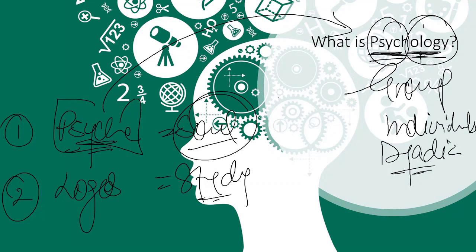Dyadic means relationship between two people, husband, wife, boss, या फिर कहें कि senior and superior versus junior, subordinate. जो senior subordinate relationships हैं, ये भी इन सब चीजों के अंदर पढ़े जा सकते हैं. So basically psychology के अंदर we try to study the group dynamics. We try to understand the behavior of the individual as well as the behavior of the group. We also try to understand the dyadic dynamics, or how the relationships are panning out between two individuals.